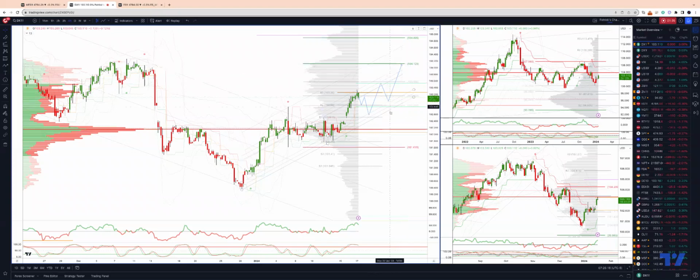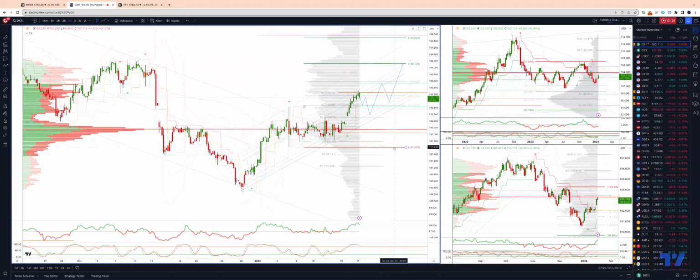Now, at this stage, it's going to take a close back through 101.60, 101.40 to suggest that the current correction is complete and a resumption of the downtrend. Otherwise, I'm looking to trade into this weekly trend channel resistance and then watching for daily or intraday reversal patterns to re-engage on the short side for the longer term trend to the downside versus that 107.